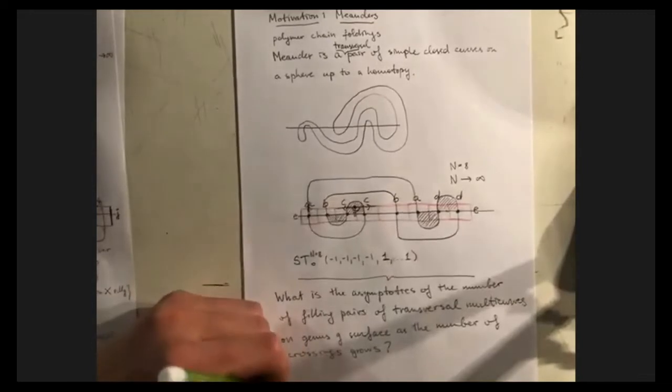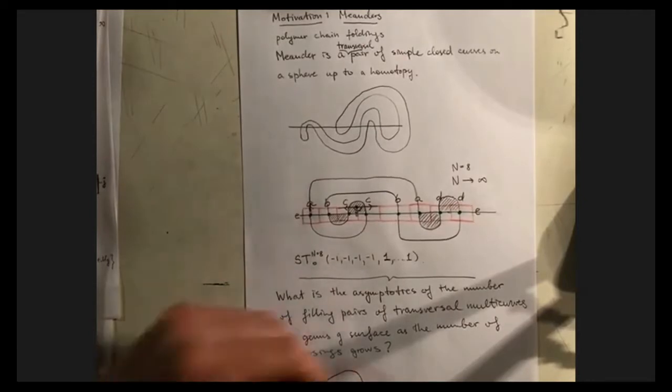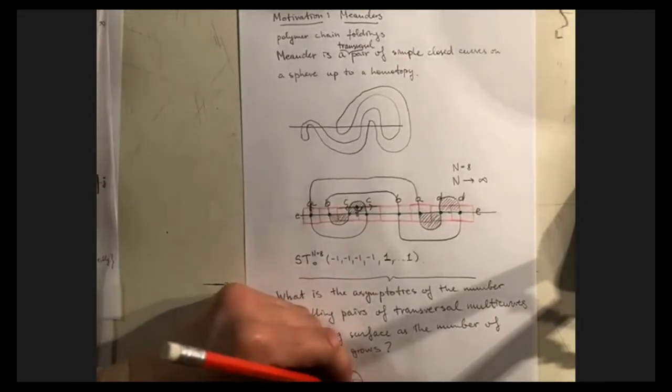So what do I mean by that? Suppose we are working on a genus 2 surface. Here is one multicurve. A multicurve is just a disjoint union of simple closed curves on a surface. So here's one simple closed curve, no self-intersections. Here is another. They do not intersect, so they form a single multicurve that has 2 components.